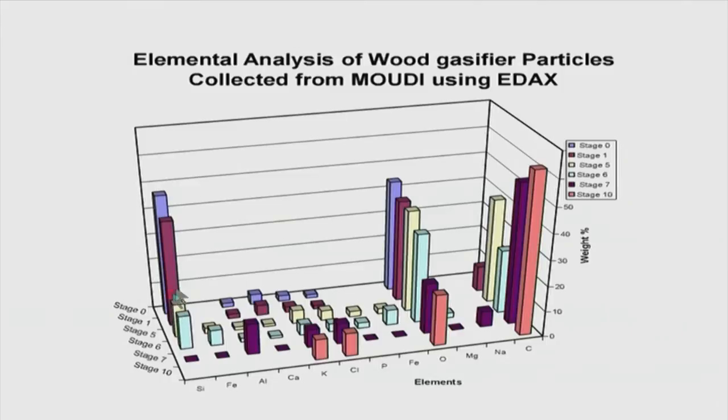The chemistry was showing that by the time you got to the smaller particles, there was hardly any SiO2. Most of the SiO2 was therefore in the larger particles. But as you got to other elements, carbon for example, some of the larger particles had no carbon at all, whereas the smaller particles were almost 100% carbon. This is something we talked about yesterday, that depending on the source of particles, if it is coming from ash, then the chemistry would be very different. If it is coming from combustion and it is carbonaceous, the chemistry would be very different. So this is another way that you could use a cascade impactor. You take the sample from each of those stages, which you know are different sizes, and do the chemistry on it to see the chemical composition.